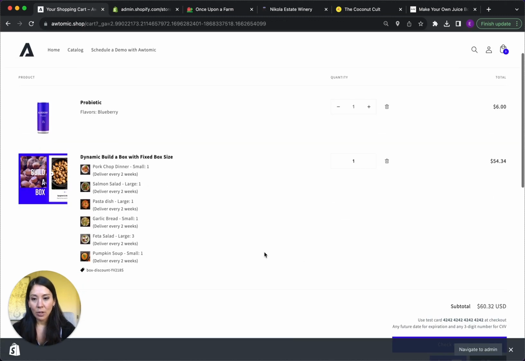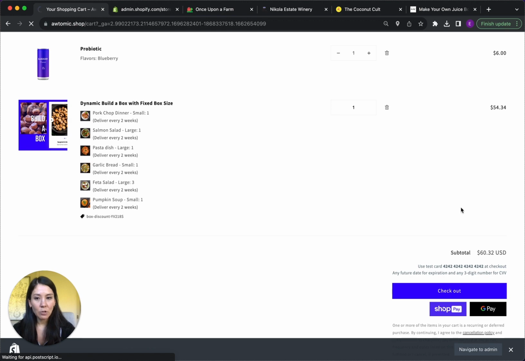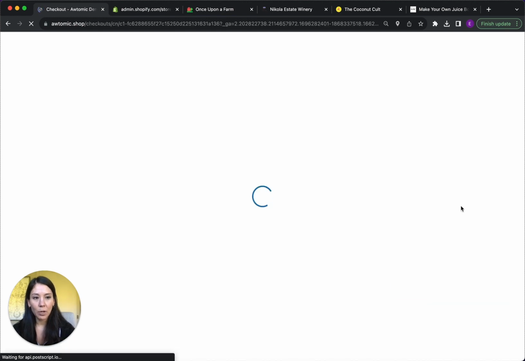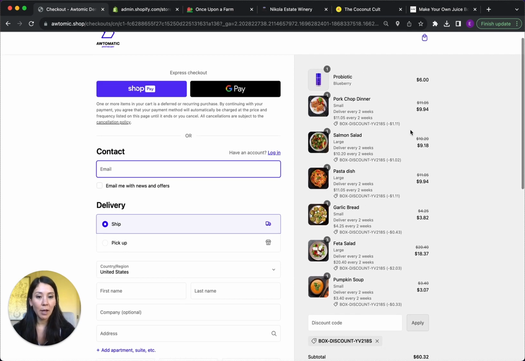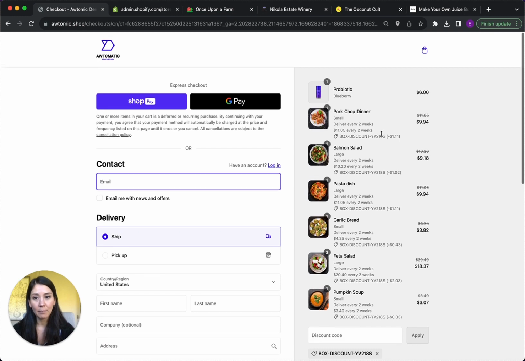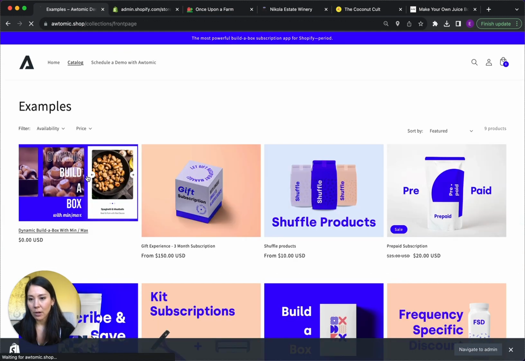One last thing I'll show you on this box is that in the cart, it looks like I'm buying a bundle. You can see what's in it. When I go to the actual checkout flow, what's in my cart is actually the line items that I've selected. So from an accounting standpoint, from a number of items standpoint, from a price standpoint, it's exactly accurate to what I'm buying.